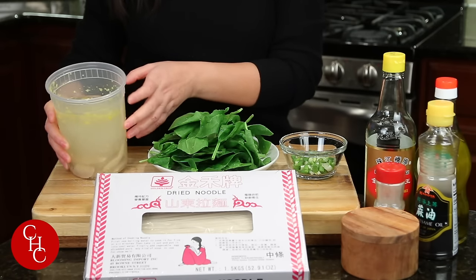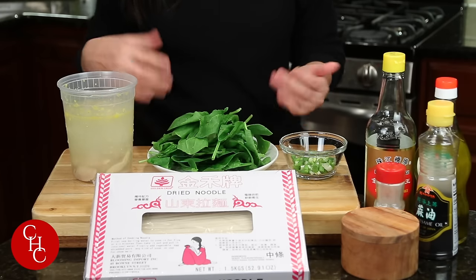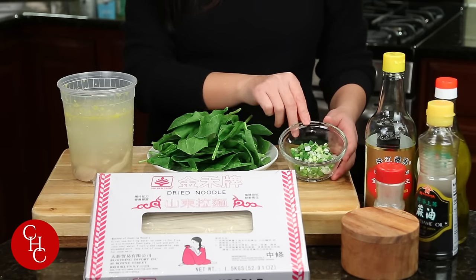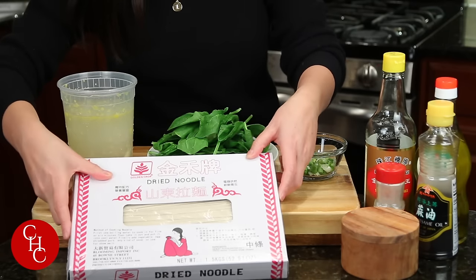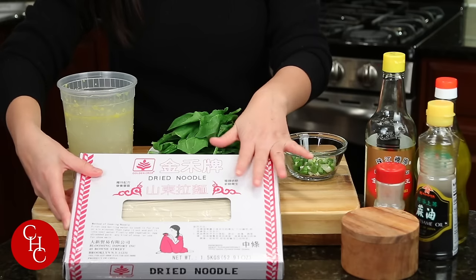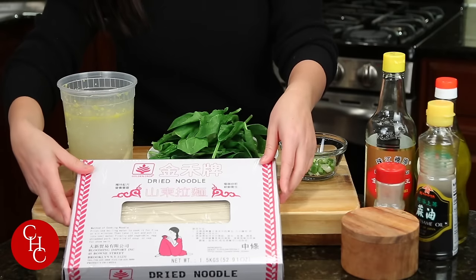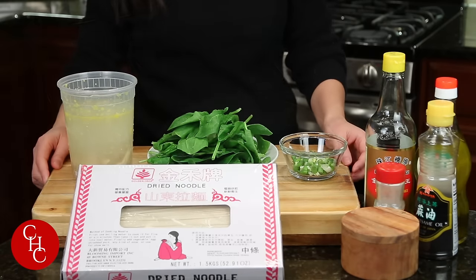So we're going to heat it up, with just a handful of spinach, or you can have pea tips or even bok choy, any green leaves, and chopped green onions. And I'm going to use dry noodles. This is Shandong noodles, and you can use any other dry or fresh noodles made of wheat flour. If you don't have them, you can always use glass noodles or ramen noodles. And yum, we're ready to cook.